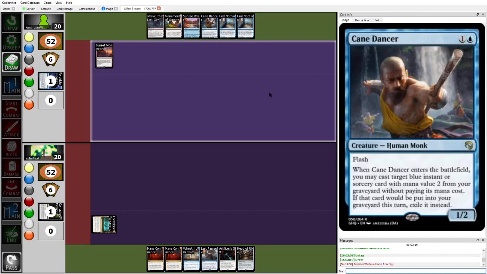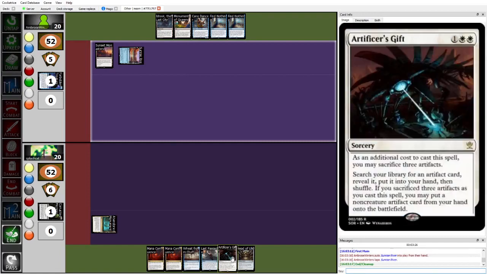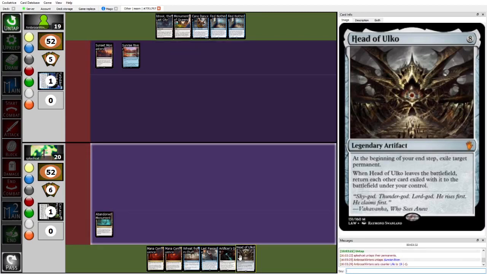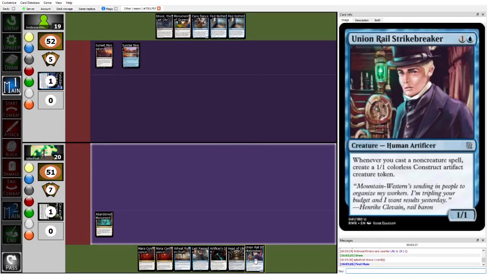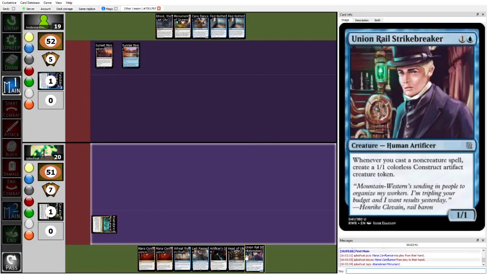Doesn't want multiple counters to be possible, probably because it wants to play Last Passage and/or Wheat from Chaff and have them resolve. I think Splashcat only has one copy of Head of Alco in their deck, so keeping this hand seems very sus to me because they can no longer tutor it up with Artificer's Gift. Maybe I'm wrong.